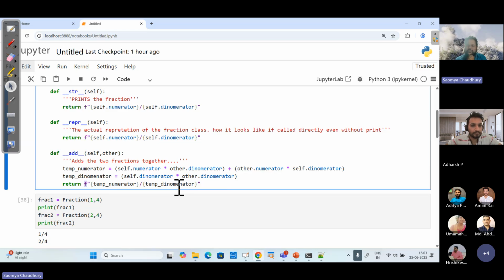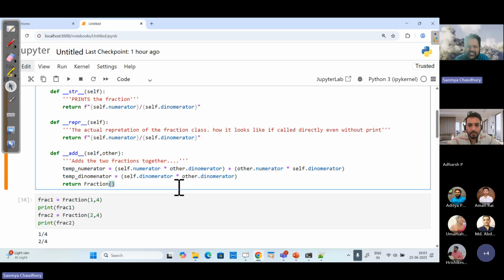What can I do? What do you think? Return it in the form of a fraction. Exactly. Perfect, perfect. That's what you were talking about, right? I hope everyone understood the logic behind it. I wanted to share in this context how errors happen and why errors happen. So these are the few aspects.